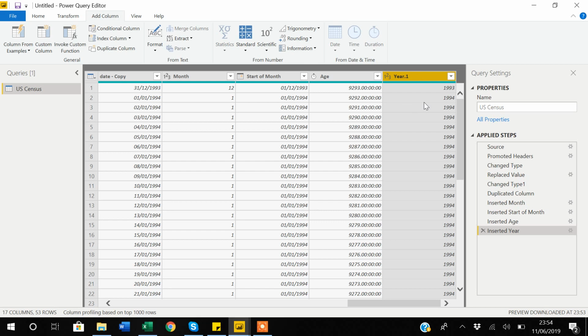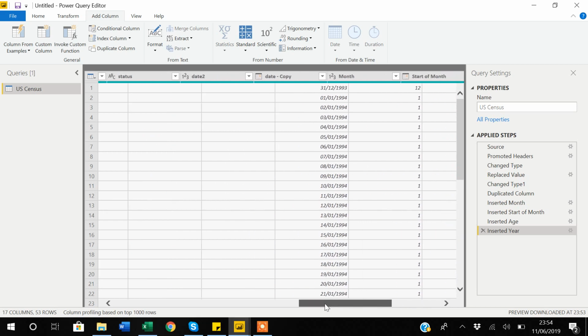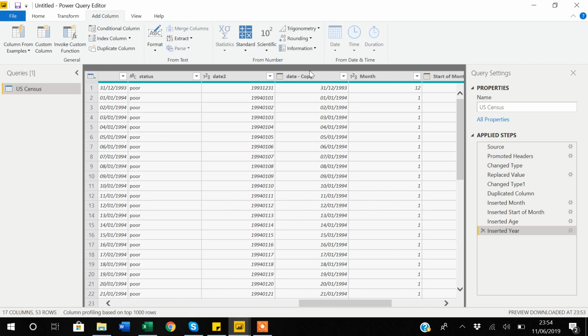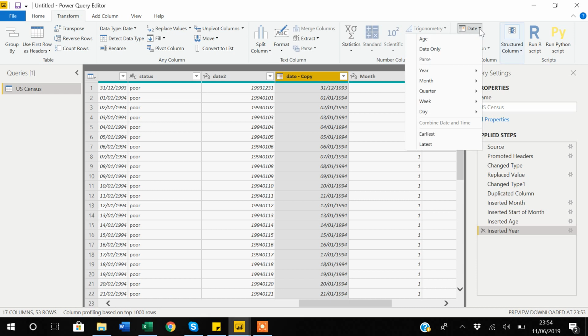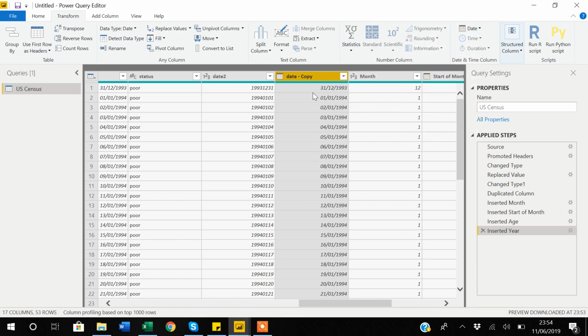But the point to note here is that currently I'm in Add Column. So what I am doing is selecting that variable, going within Add Column, and going to this date. Whereas even if I go to Transform, there is an option available here, the date. If I select it, I can do almost the same thing from Transform too. But the difference is that once I select this option here, it will change my existing selected variable to the change which I want.